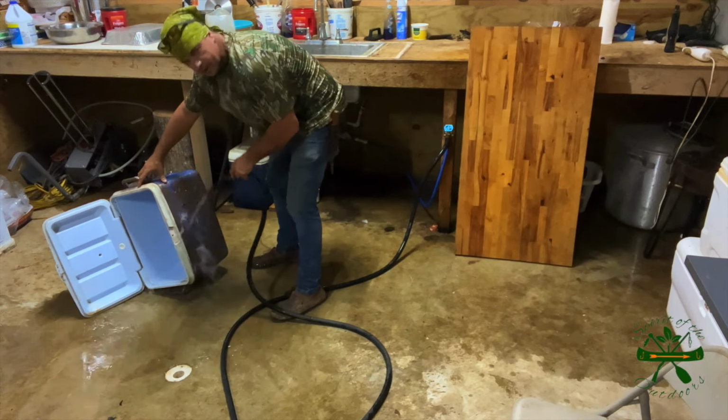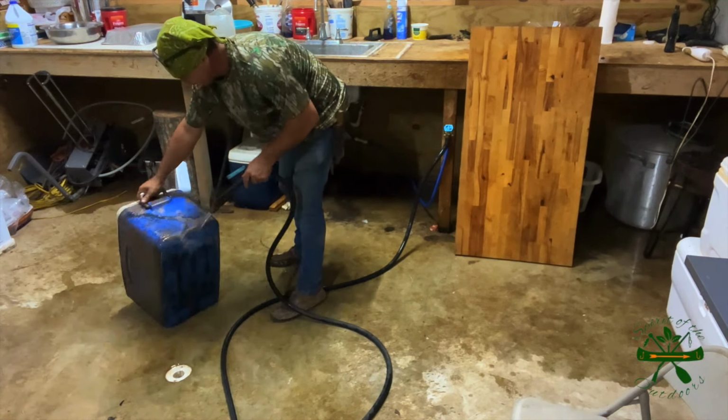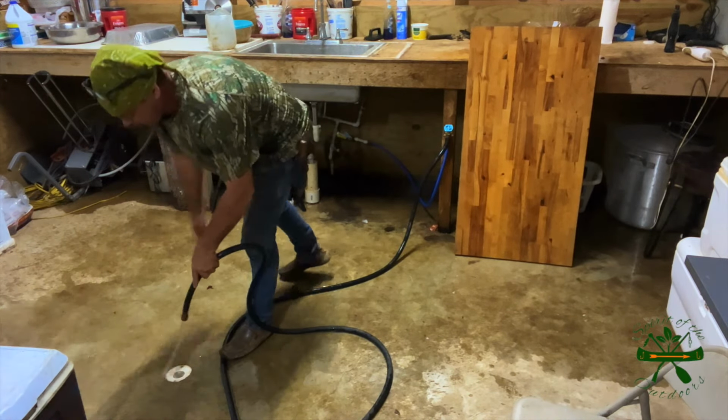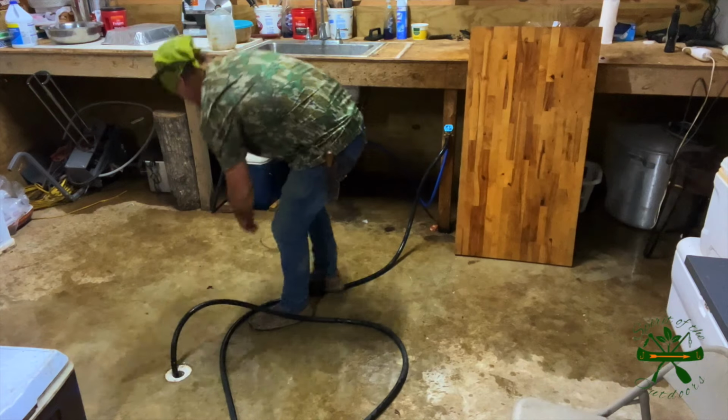I know y'all don't think that cooler's clean, but I've spray painted on it and everything else. This old cooler's been good enough. It's hauled a lot of bowfin out of the water.